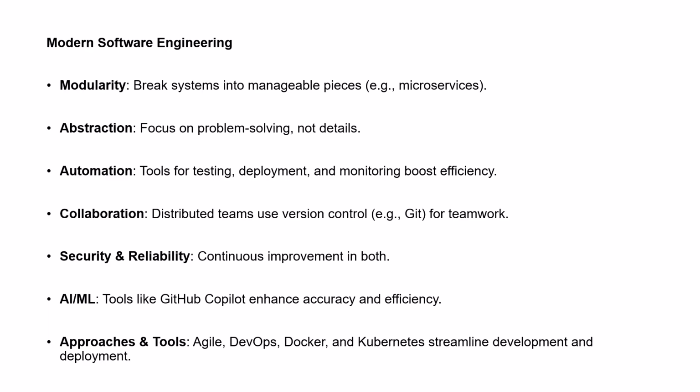All right, now the second topic, where we focus on the modern things in software engineering. These are some of the key concepts or characteristics that you can see as part of software engineering. Starting with the first one, modularity. What it means is that, usually for software design, you are breaking the system into manageable pieces, like microservices. The goal is to reduce the complexity. When you break things up in the design, you are reducing the complexity.